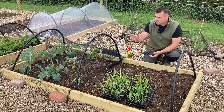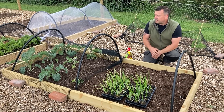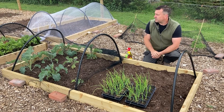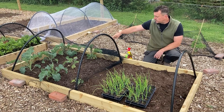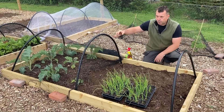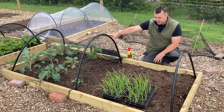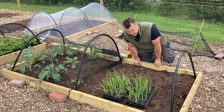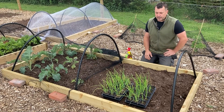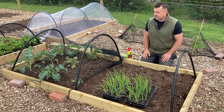My problem here is twofold. I've also lost two beds of sprouts, all my brassicas, a bed of better kale and a bed and a half of kale. They don't seem to be touching the chard, the perennial spinach, or my beetroots which I've put in the new beds. I've got some purple sprouting that survived the accidental scorching in the cloche - those seem to be doing okay in here.